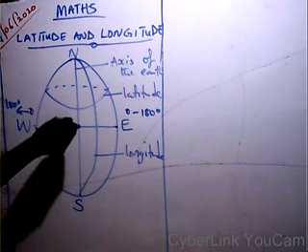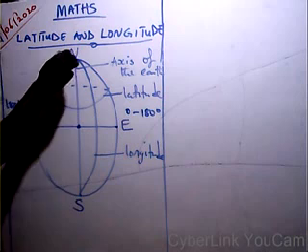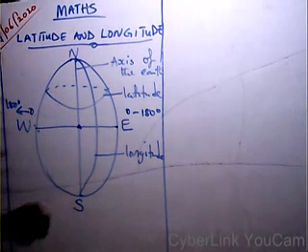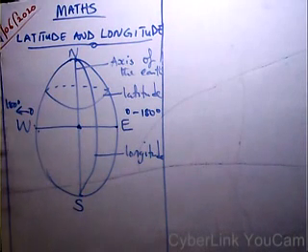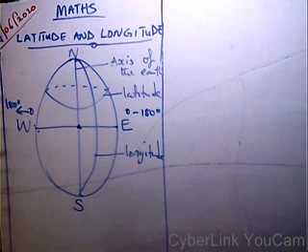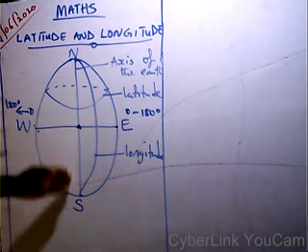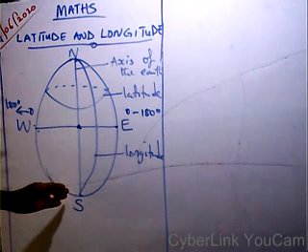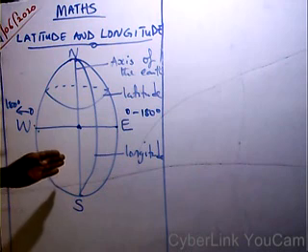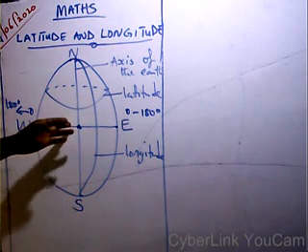While from this place to this place, of course, is 0 to 90 degrees, as the case may be. So that is that. So what did I mean by all this? And how do we locate points on the earth? What I mean is this: if your latitude is given to be south, it's given in the direction of the south, definitely it has to be here in the other half. And if your latitude is given to be north, that means it has to be at this side.